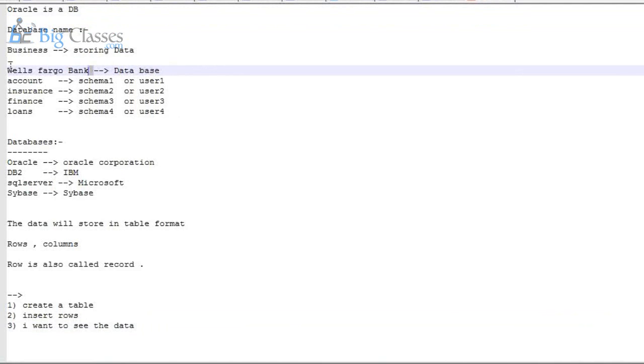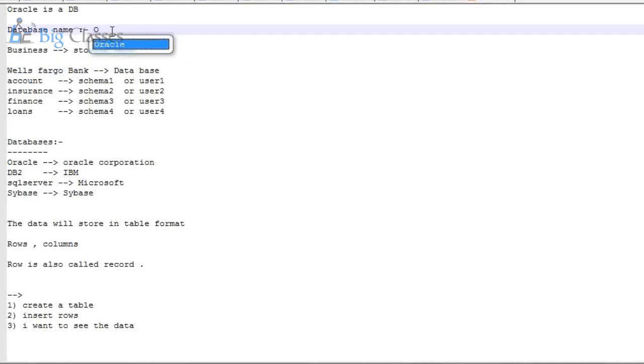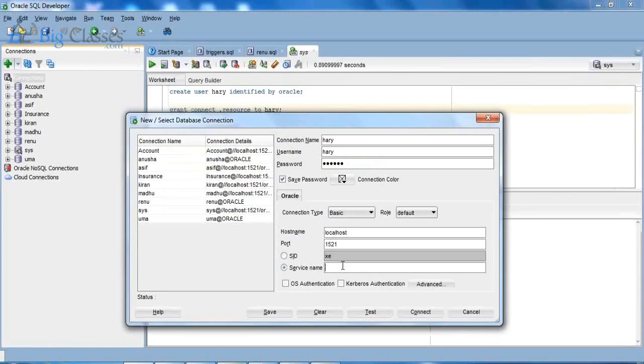My business is a bank. So I can specify the database name as, let's say, bank 1 or bank 2 or Wells Fargo bank. But for our classes, I'm just creating the database name as Oracle. So in my laptop, I have created the database name as Oracle.